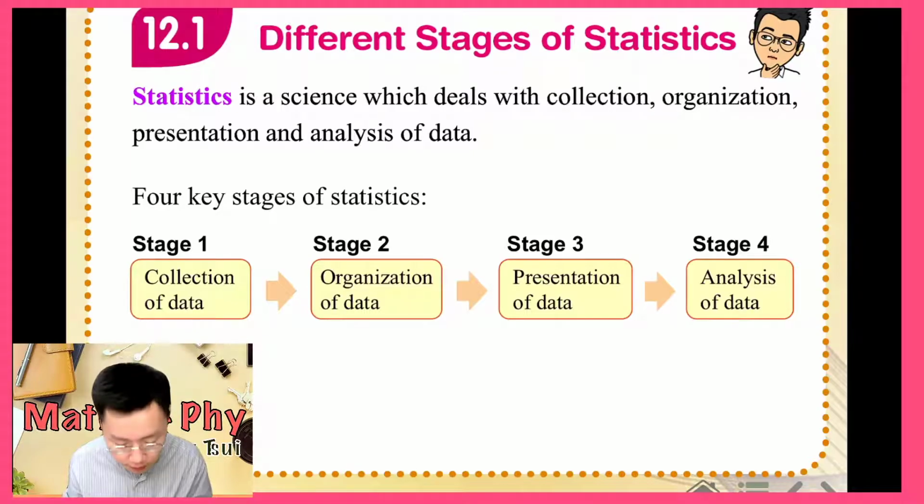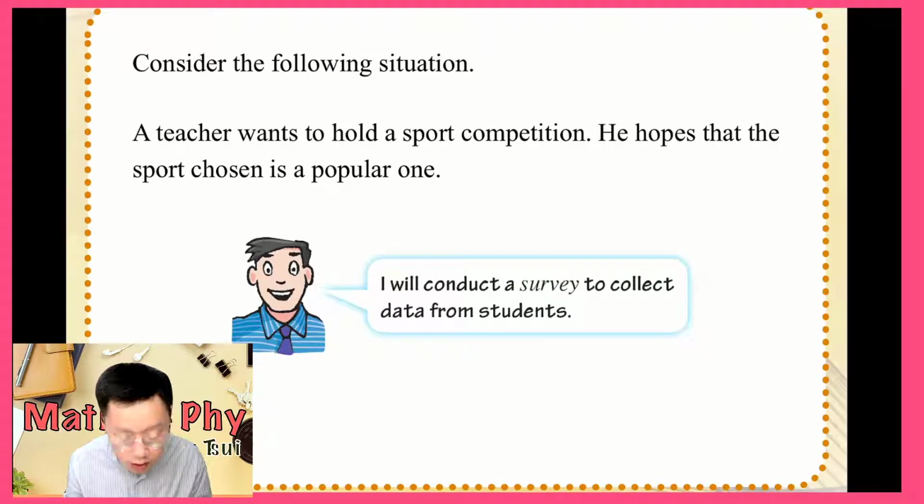The collection of data. For example, a teacher wants to hold a sport competition. However, he may not know which types of competitions he can hold, or he hopes that the chosen sport is a popular one. So he needs to know which sport is the popular one, and the first thing he needs to do is to collect some data.